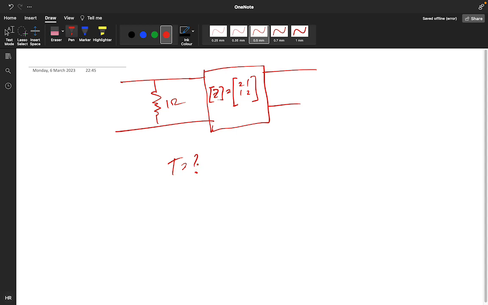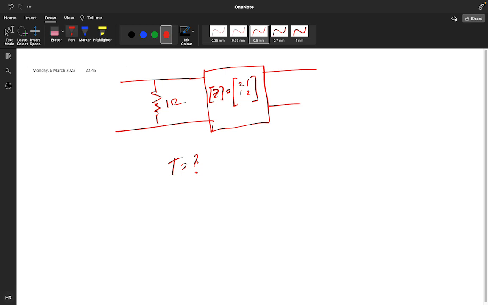You know the relations of Z and ABCD parameter? I told you one relation between Z and ABCD parameter. Hope you remember. Or did you forget? Just tell me. Forget. So why are you not revising? You should revise. You have to write again and again. Make short notes. If you make short notes, it is going to help you only.